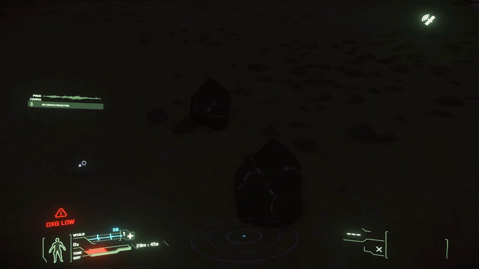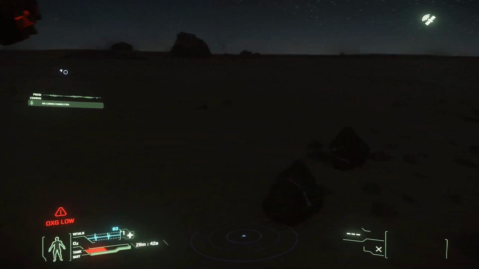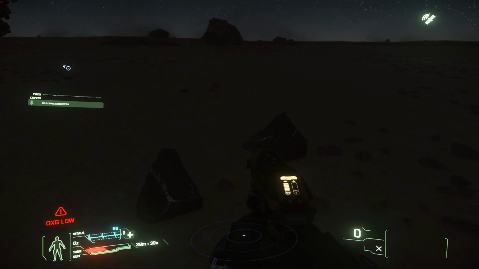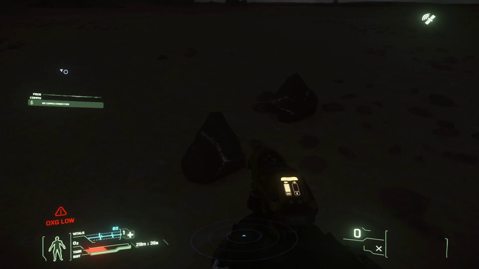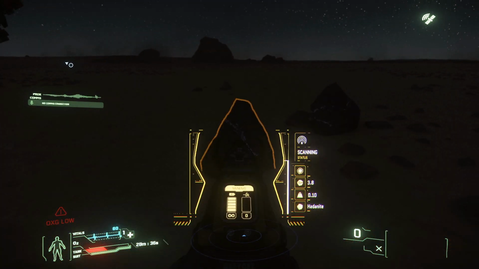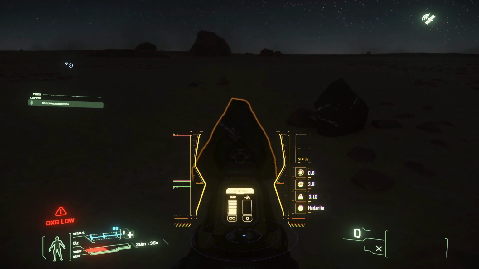So here's a couple of Hadnite rocks. Shame it's not loads. It definitely looked like there was more when I scanned it. So basically what we need to do is just hit 4 to equip the multi-tool. I'll just leave my torch off because obviously you're not going to be able to see the UI too much. I'll leave it off for a bit. Once the laser goes on, it's cool.